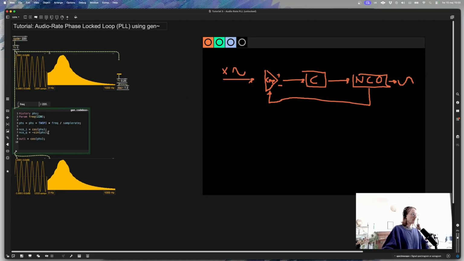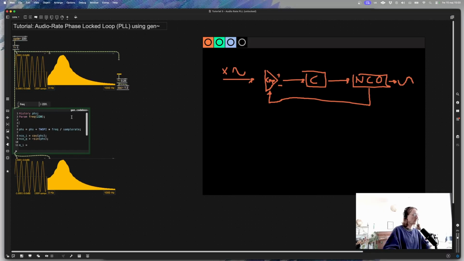And what we then do to get a measurement of the phase offset between these two signals is simply that we make a multiplication with the in phase and the quadrature component.